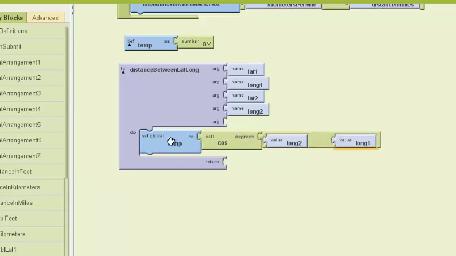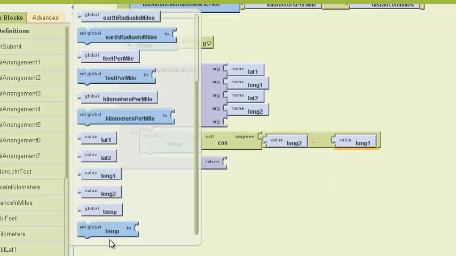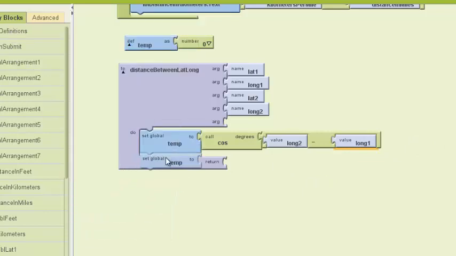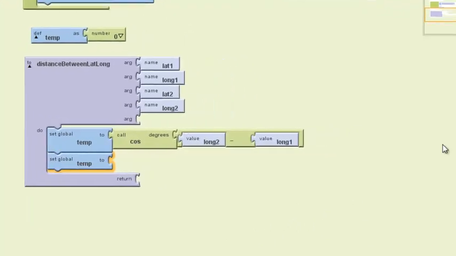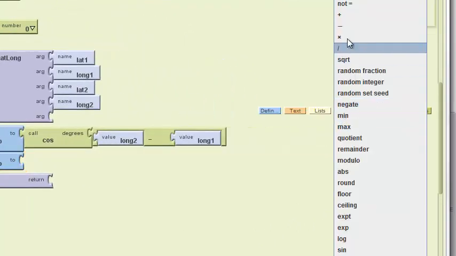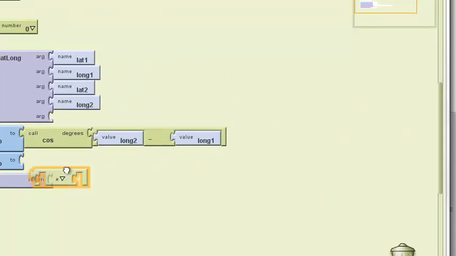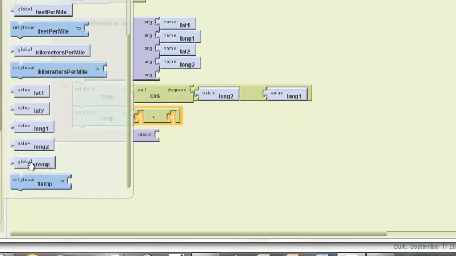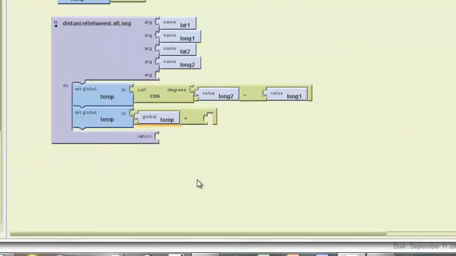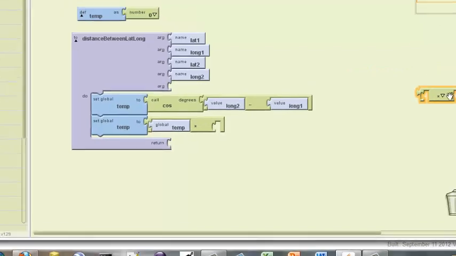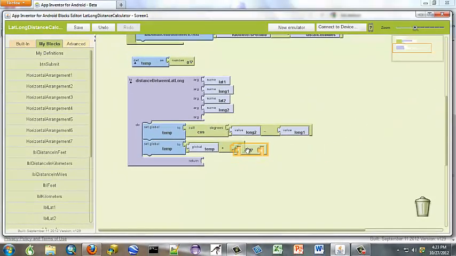The next thing we want to do is set our global temp variable to a multiplication equation, which takes the value of our global temp and multiplies it by another multiplication equation. It's like our parentheses, right?